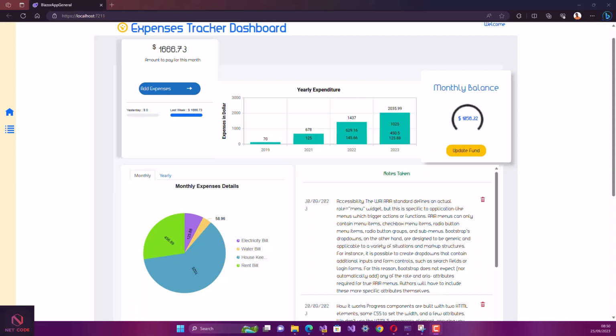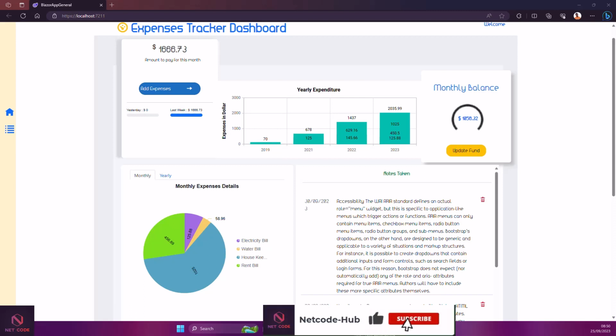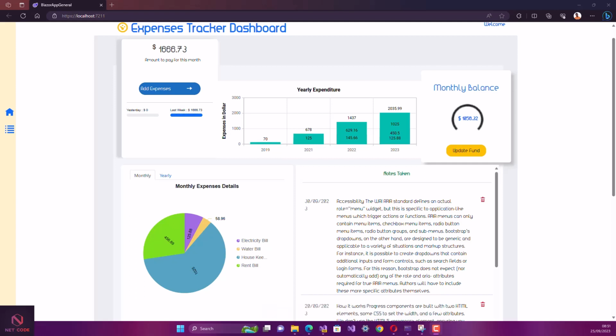Today, we're going to talk about this expenses tracker. Now, what actually is this expenses tracker? What this application is going to do is log expenses, and you're going to save these expenses into a database. We're going to have a few graphs in it, as you can see, and some logic to get us the first 6 months, the yearly expenses, the current week, etc. Okay, so if you check the dashboard, that is what we have here.